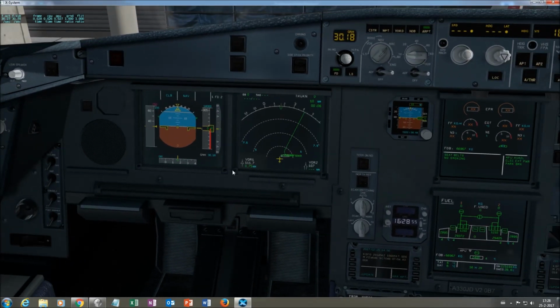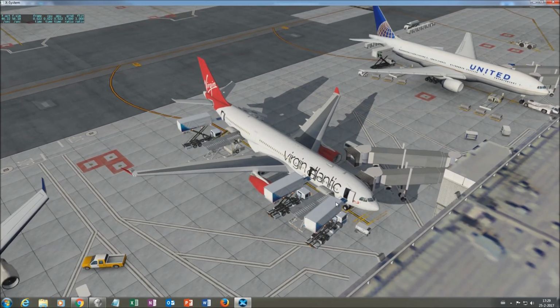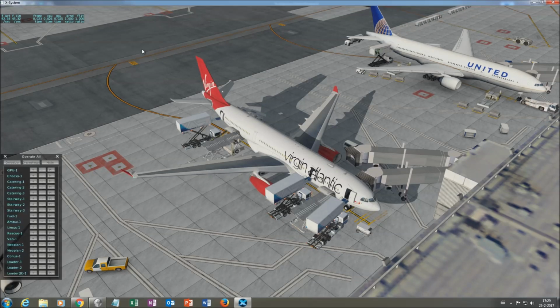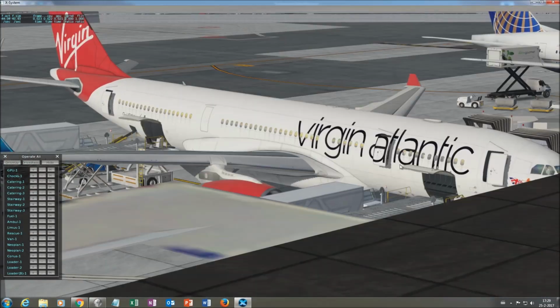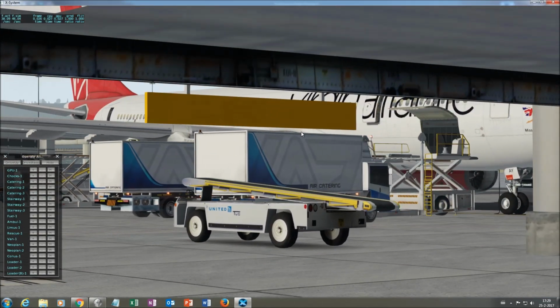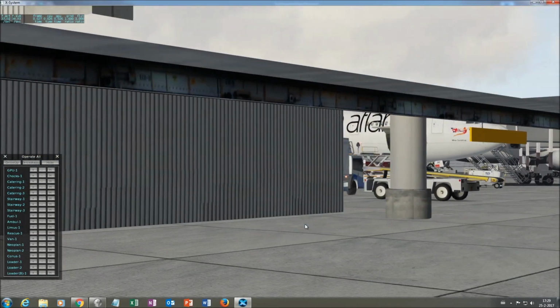So without further ado, let me show you how you get rid of the ground equipment. Oh, here we are. You go to the plugins, ground handling, control panel, and now you can basically say what you want and what you want to get rid of. So first let's get rid of the catering. Press the minus keys and then you will see that they come down. And the doors will also close automatically when the trucks are moving away from the airplane.